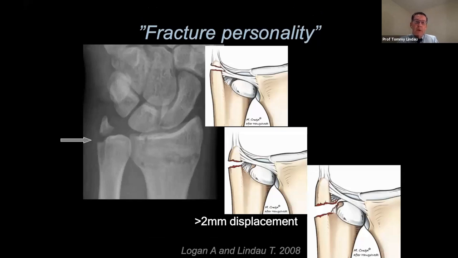If we look at the ulnar styloid, it represents either, as you see on the top drawing, a collateral ligament type of injury where the TFCC, which is the radioulnar ligament from the radius to the tip of the styloid and to the depth of the fovea, might be more or less involved. The second schematic viewing shows that the base of the styloid may still not be involving the foveal fibers, but the last slide shows that a base of ulnar styloid fracture, which is displaced more than 2 millimeters, is highly likely to engage the entirety of the TFCC, causing distal radioulnar joint instability and needs further management, or at least discussion of it.